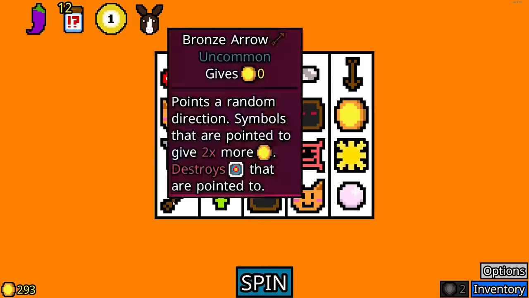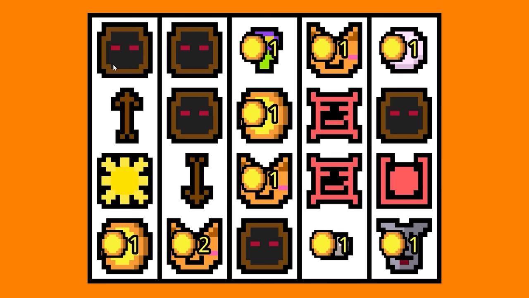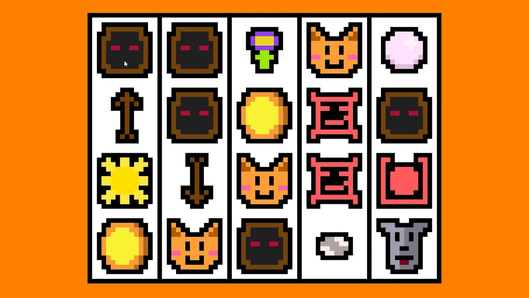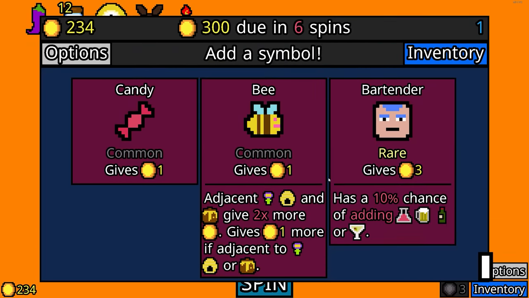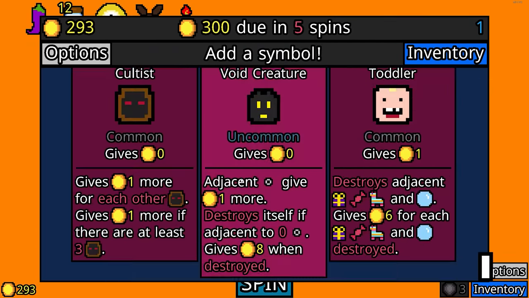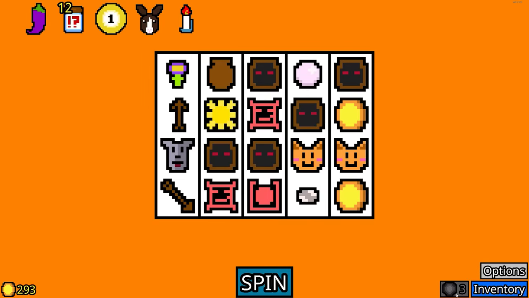Oh, and that's a fifth cultist. Here we go. And now they activate. And look, they double themselves. They double. That's 10 gold from that cultist. Oh, yes. Rental market. You thought you could beat me. You cannot. Oh, this is going splendidly well, ladies and gentlemen. Our deck is improving. Our cultists are becoming superior. That was 60 gold on that spin, and there's an additional cultist here.